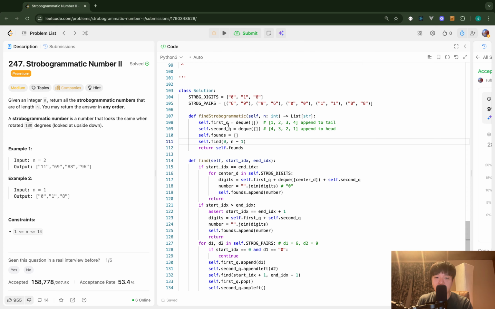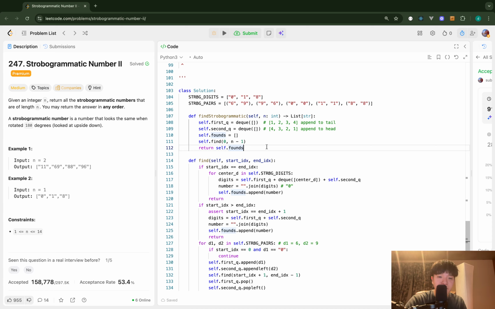Then I keep following the backtracking method recursively until start index and end index encounter, which means that I could choose all the digits for each expected digit slot. And when they encounter, I build the string number and append it to the return list.